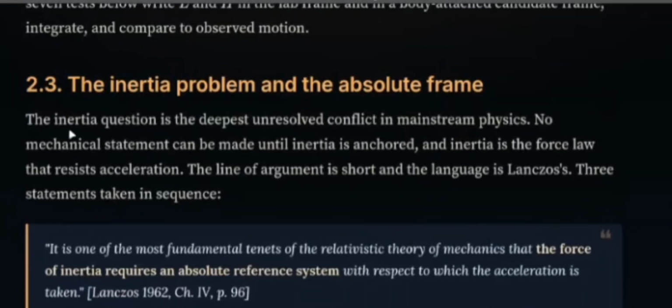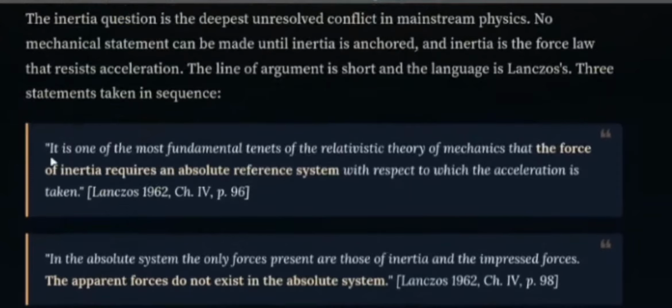"The inertia in question is the deepest unresolved conflict in mainstream physics. No mechanical statement can be made until inertia is anchored, and inertia is a force law that resists acceleration." The line of argument in the short language of Lanczos is three statements. Here: "It is the most fundamental tenet of relativity theory that the force of inertia requires an absolute frame of reference with respect to which the acceleration is taken."